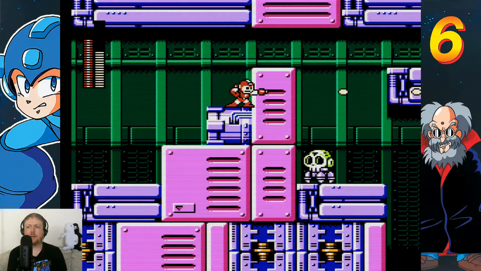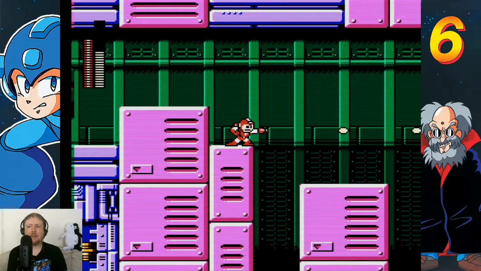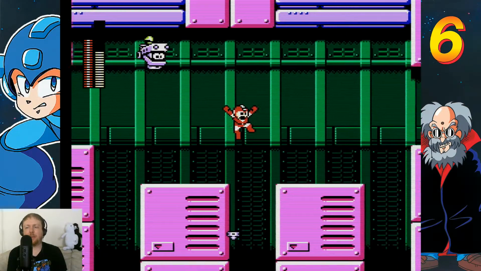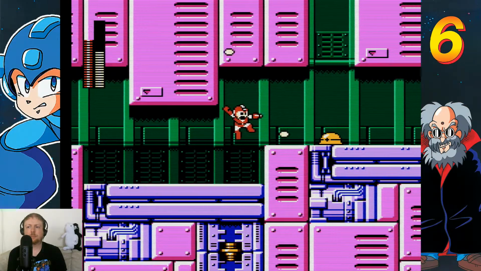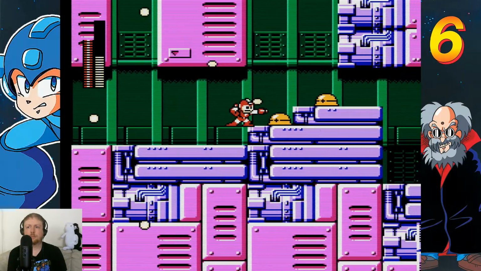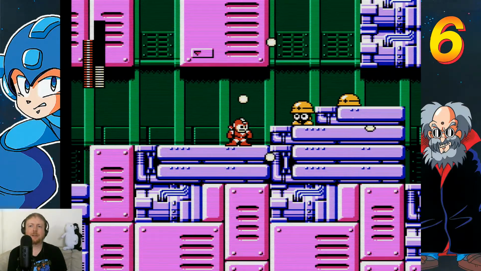Come on, there we go. I'm gonna just keep high. We can just use Rush Jet for most of this area. Like I said, it basically just gives us the little bit of extra control that makes navigating these jumps way easier. Damn you, Met! Alright, let's do this.